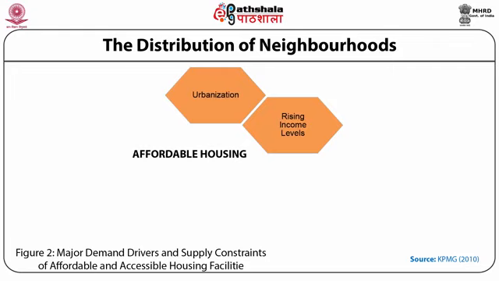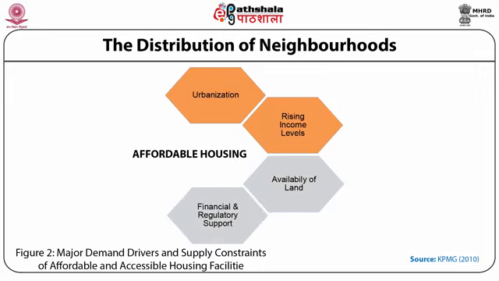The housing demand also increases due to rise in nuclear families and single-person households. On the other hand, the supply side constraints include the availability of land and financial and regulatory support to purchase the house. These are the major issues in developing and overpopulated economies. Land cost is another crucial factor affecting supply of land. Given limited availability of land in urban areas, it becomes unviable for developers to provide affordable housing without government support.